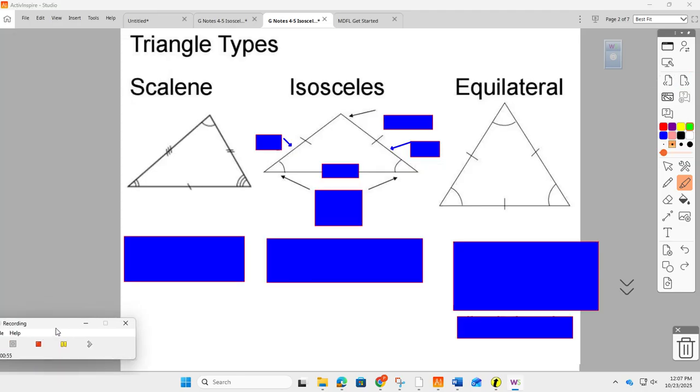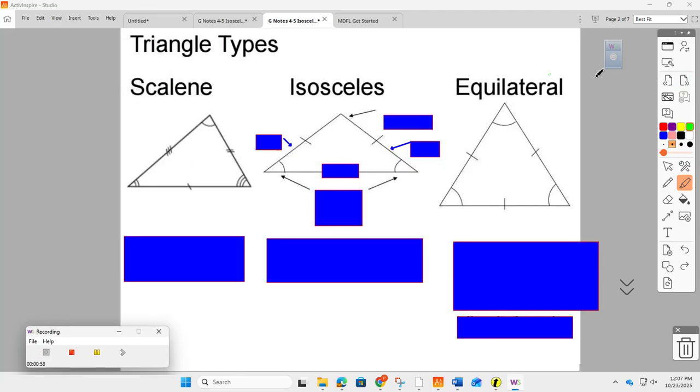All right, so we're going to be talking about these 3 types of triangles: scalene triangle, isosceles triangle, and equilateral triangle. Everybody look at this first triangle. What do you notice about the markings on that first triangle? On the sides, one side has 1 dash, another one has 2 dashes, and another one has 3 dashes. Which of the sides are congruent to the other one? None of the sides are congruent, right?